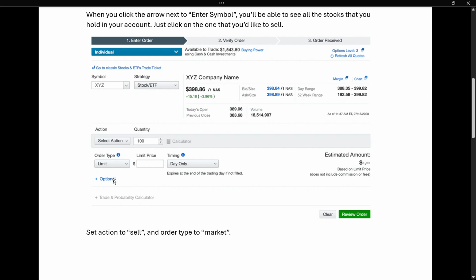market. What this will do is essentially sell the stock at the current price that it is priced on the market. So if the market is open at the time of your transaction, that means it will essentially sell at that very price, maybe a few cents higher or lower. However, if the market is closed, it will sell it immediately after the market opens up again, and then it will sell it at the price it gets at.